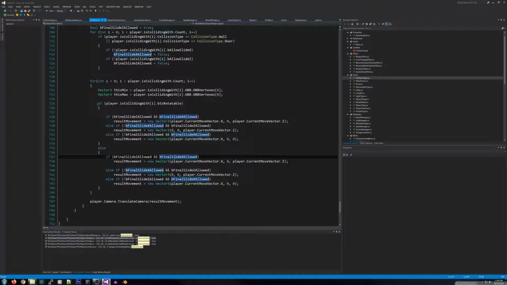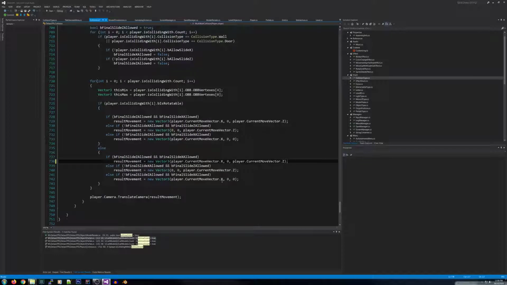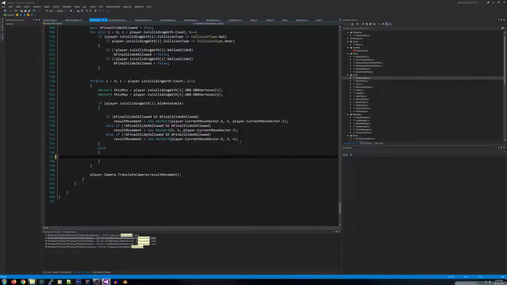Do we even need that? I like going through it because then I can see things that aren't really necessary. I think it's exactly the same. Yeah, it's exactly the same. We don't need that.